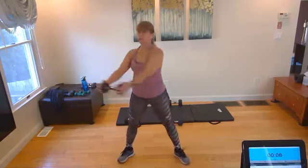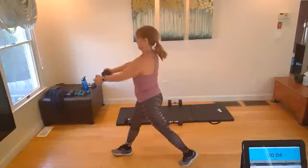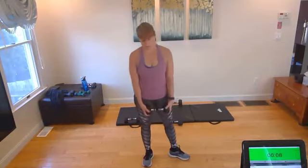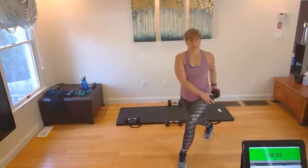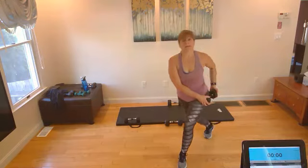Ten seconds left for this one. Five, four, three, two, one. Ooh. Rest for 10 seconds. Curtsy halo chop. So let's get in that curtsy position. In by the hip. Three, two, one. Exercise for 40 seconds.